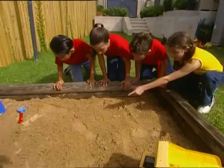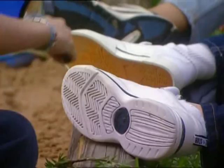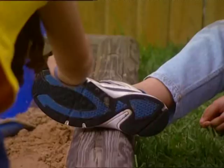Shoes are different sizes with different soles. It should be possible to make a match. Let me see. There doesn't seem to be a match. Maybe the thief changed shoes. My search for clues goes on.